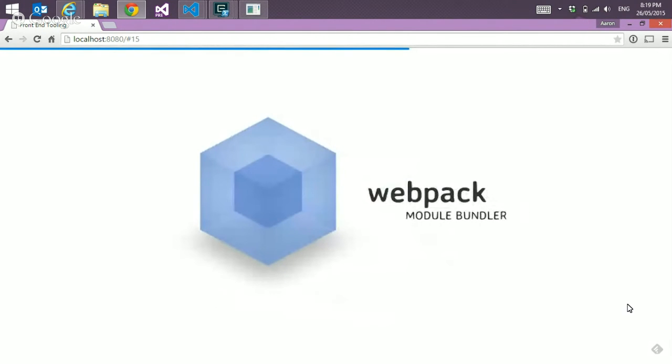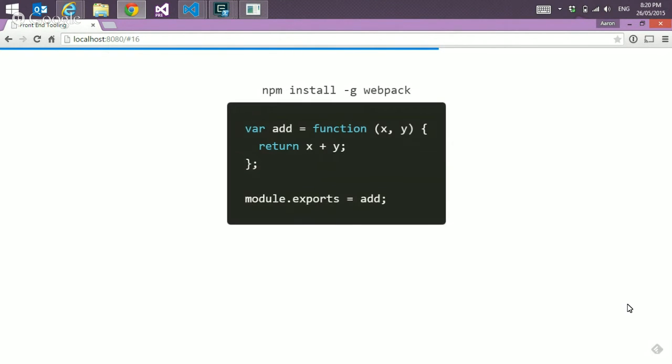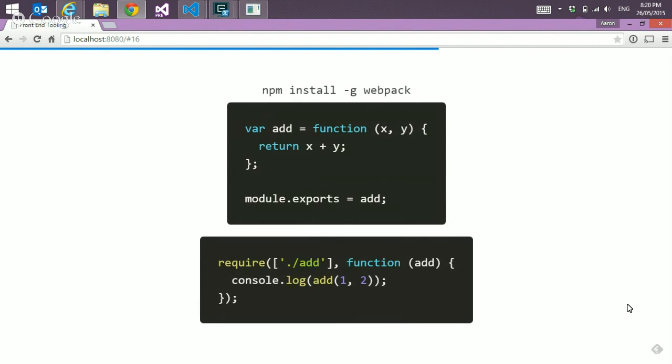The other popular one at the moment, and this one's getting a lot more popular, at least a lot of the people I follow on Twitter are talking about Webpack, as opposed to Browserify, and it's very much the same approach. So we install Webpack, we create a module, and the primary difference is that it can be done from an AMD approach. So I just did an illustration of using it in an AMD fashion. It can also be done with CommonJS, like we saw with the Browserify code just before. Ultimately, they do very much the same thing.